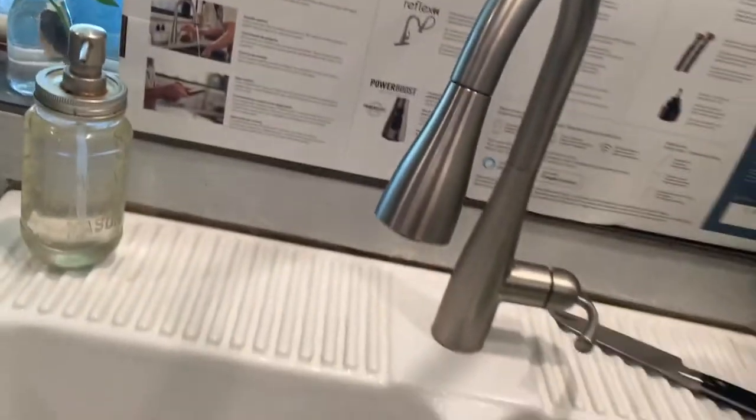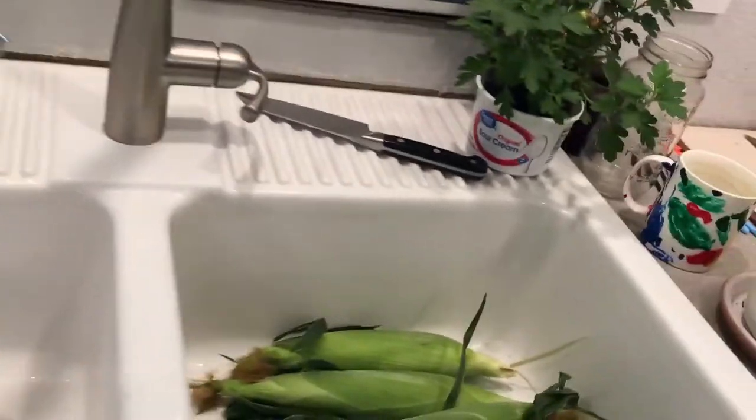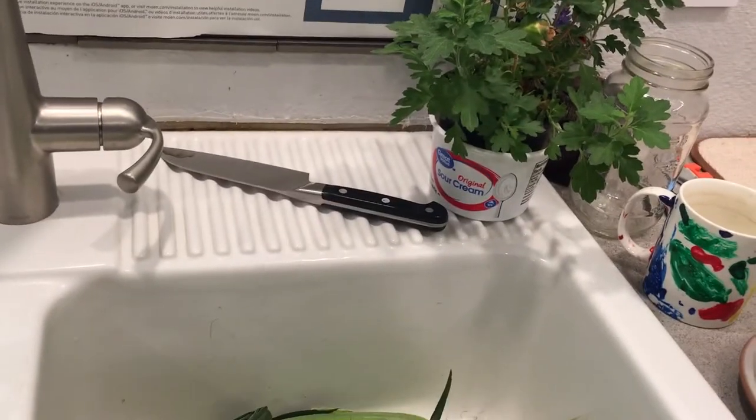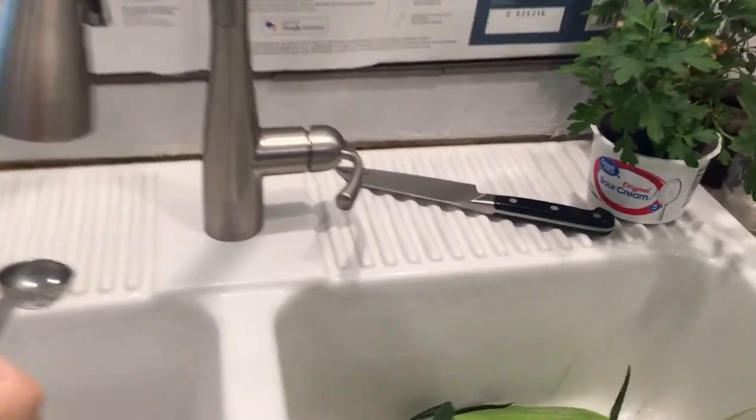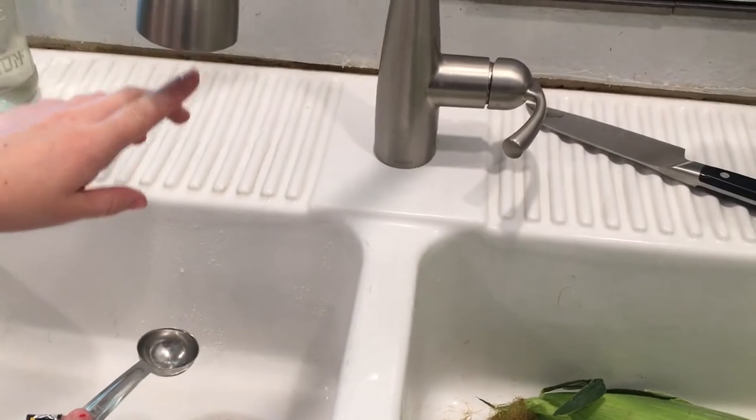Darn. Here, you hold that. Well, I think it sprayed too hard. All right, so put it down a little further, maybe. Like down, down, down. Here, I'm going to move your hand. Okay, there.